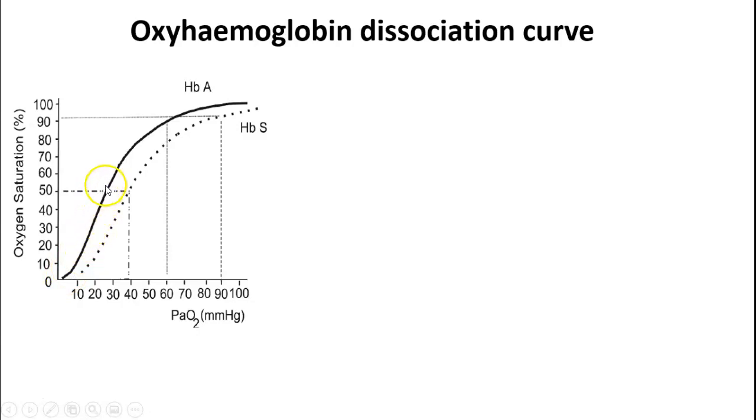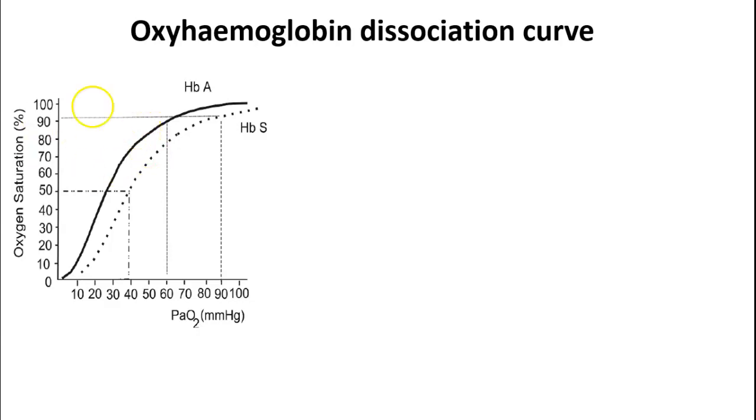At rest, this black line here is saying that there is a high association between oxygen and hemoglobin. Now during exercise, if you can see the dotted line here, I think it would be a really good idea for you to draw this. This is what happens to the oxy-haemoglobin dissociation curve during exercise. Because the curve moves to the right, all that is saying is that more oxygen is dissociated into the muscle.